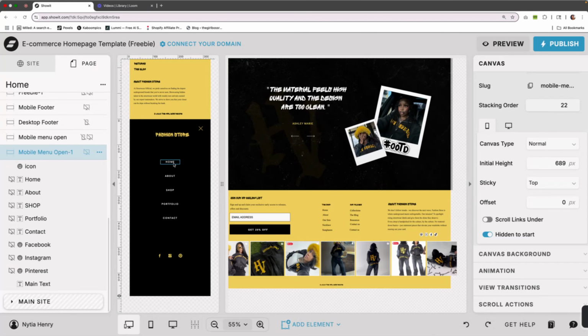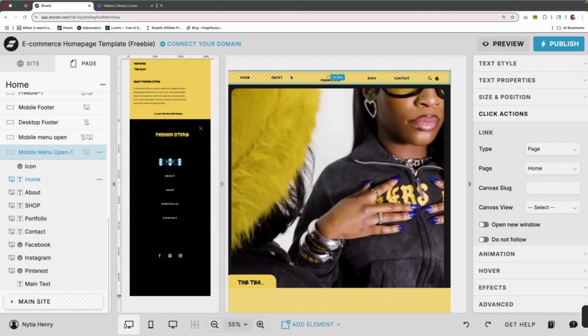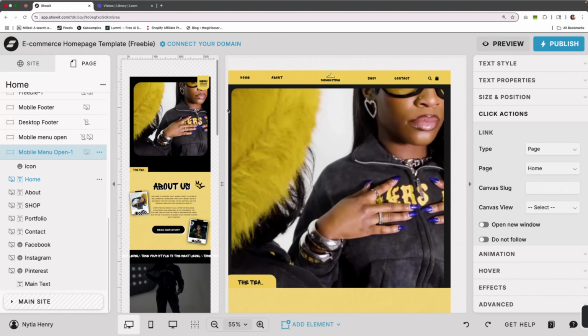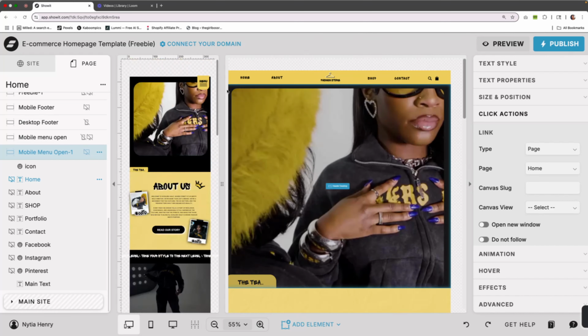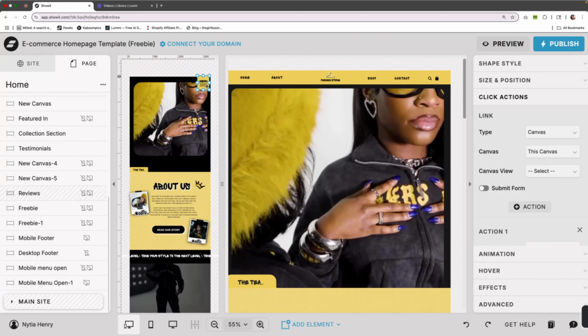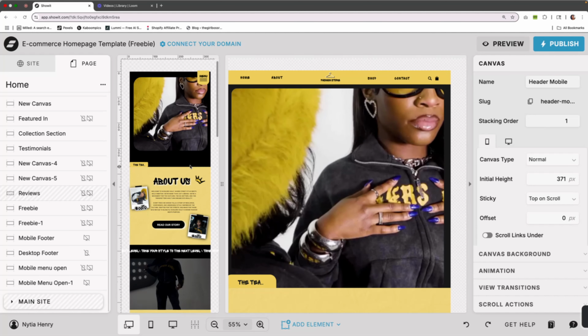Okay, so now that we have the menu, you want to link all of the pages because this is your navigation. So once they click on the mobile, see the desktop menu is already set, but we're making the mobile menu. And this is why I love Showit, because you can create everything custom. If you want this, you can have this as any shape. You can just do so much with Showit. I love it. And then you're also editing the desktop and the mobile, so it can be completely different, or it could be the same. So you can really just create and have fun.